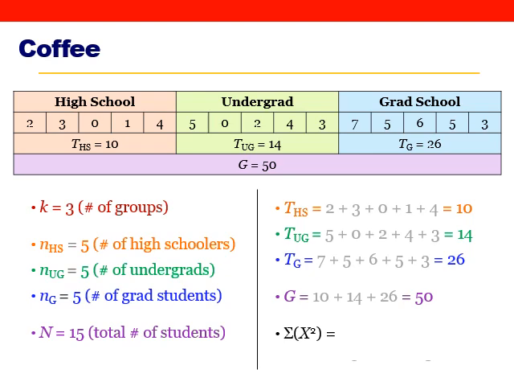Lastly, we'll calculate the sum of x squared. The way we'll do that is by taking each individual person's score, squaring it, and then adding all of those squared numbers together. So for example, we would add 2 squared, which is 4, plus 3 squared, which is 9, plus 0 squared, which is 0, plus 1 squared, which is 1, and so on, 15 times. And this will give us our largest number yet. If we were to square all 15 of these numbers and add those 15 numbers together, we would get our sum of x squared, which is 228.